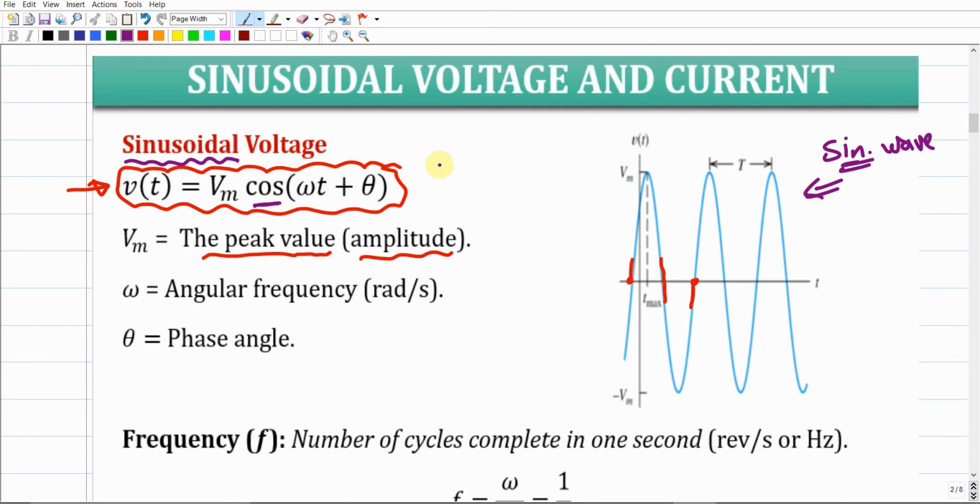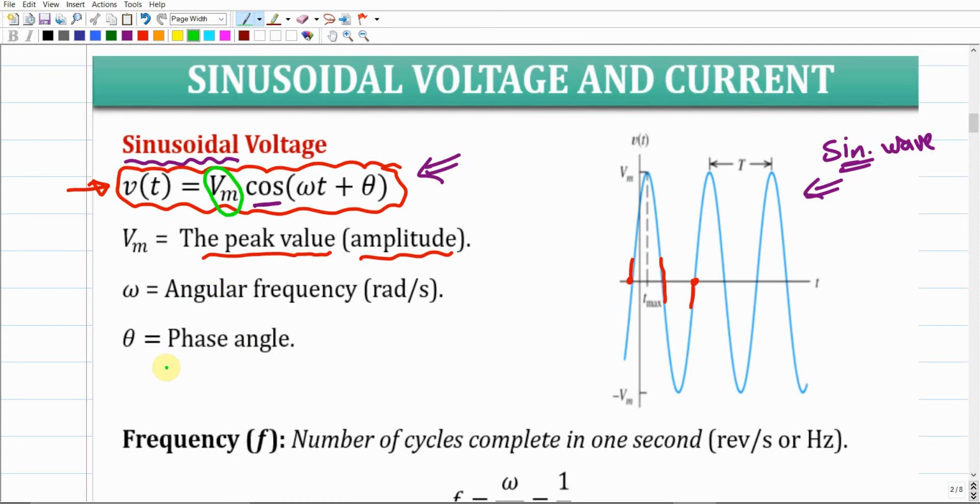The thing that you should understand is that through this chapter, we're going to use the cosine function all the time. Even if we do have a sine function, we're going to convert it into its equivalent cosine function, as I'm going to show you. So this is the general form, but let us go over the different components of this form. We discussed this one. We said that this is the magnitude. This is the amplitude value. This is the maximum value. This is the peak value of the voltage.